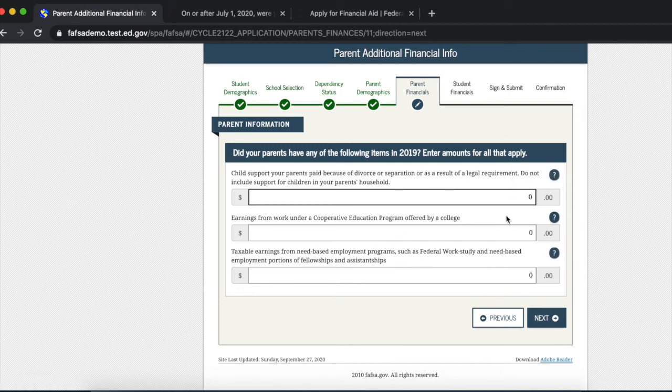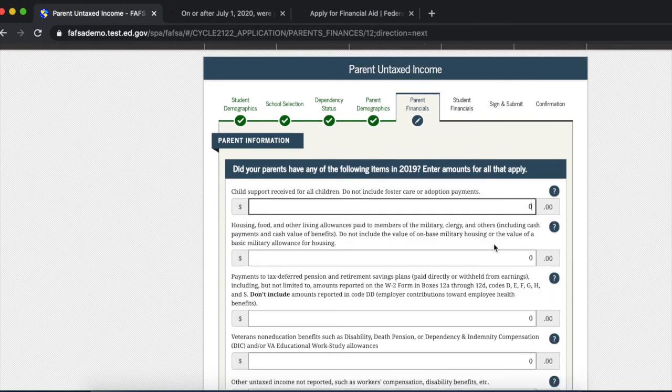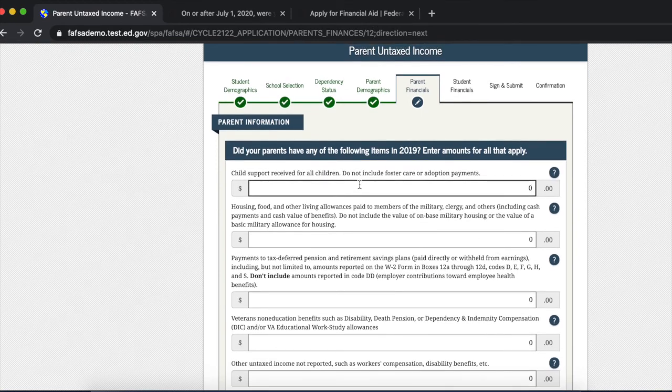And this is for a year. So if you're paying child support, please divide your monthly payment by 12 in order to make a year, because these are all year figures. All right, and this is going to ask child support received. If your parent is receiving child support, you can put the annual amount right here.